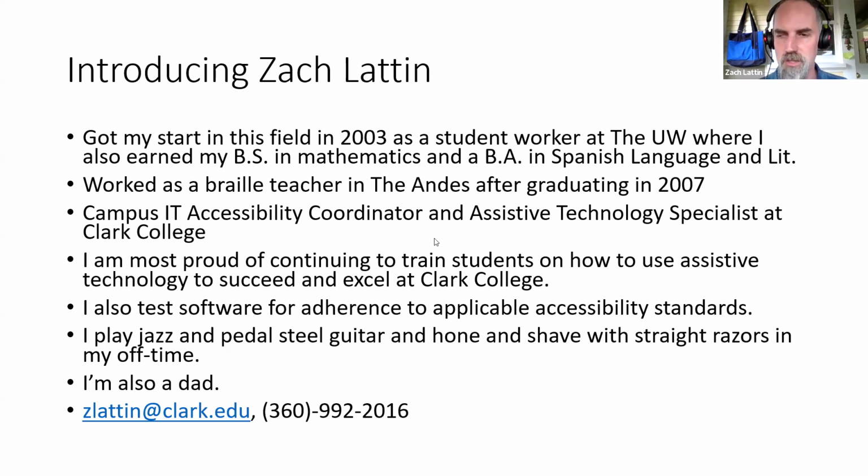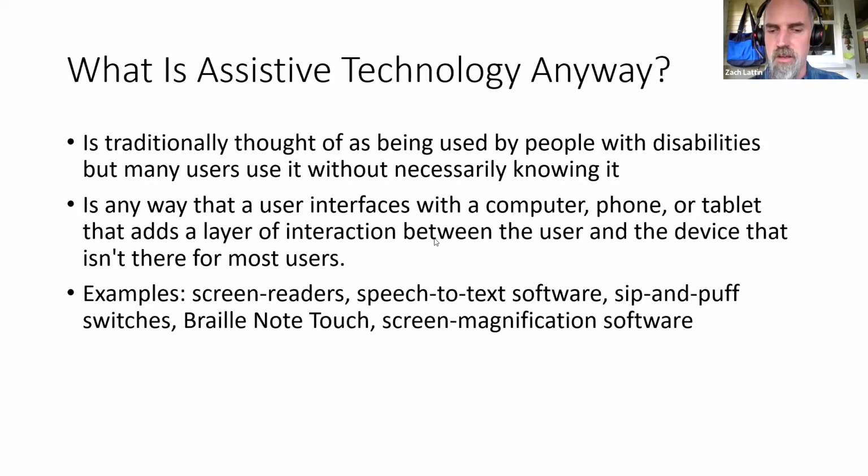I also do accessibility testing of software for adherence to WCAG 2.1 level AA and Section 508 standards. We just hired a team of accessibility testers who got their Certified Trusted Tester certification from the Department of Homeland Security. I'm very proud of them and that work. My contact information and email is on this slide. If you want to email me, you can email me at zlattin@clark.edu, and I will try to answer any questions that you have.